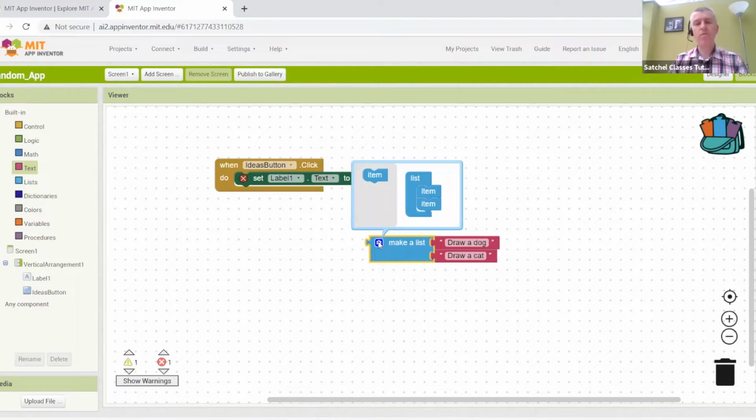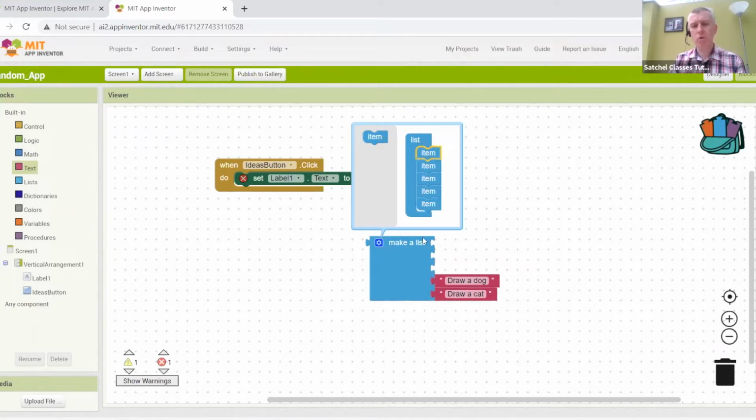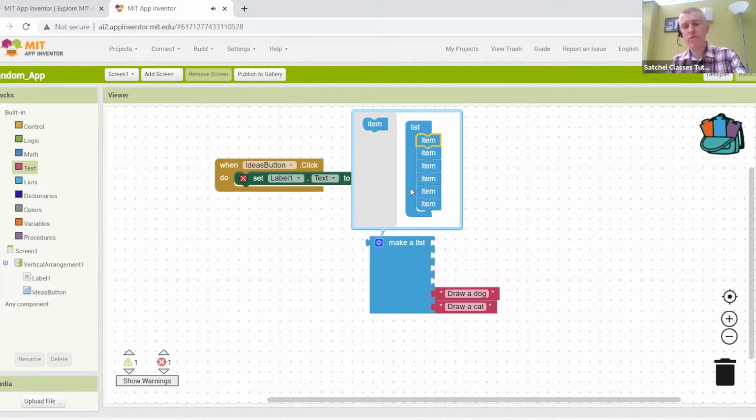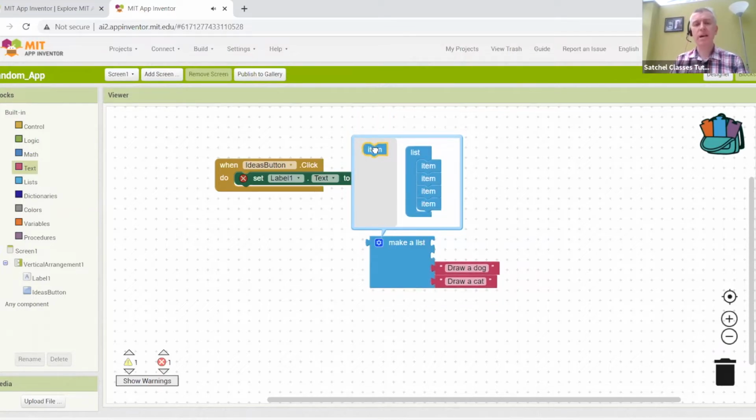Okay, if we click on this cog, you'll be greeted with this little menu system. So we can just pick up another item and drag it in, pick up another item and drag it in, and you can see we're starting to add additional jigsaw pieces to our list. Okay, we can even take things away. We can even delete that one if we've got too many. Okay, but let's do 4.